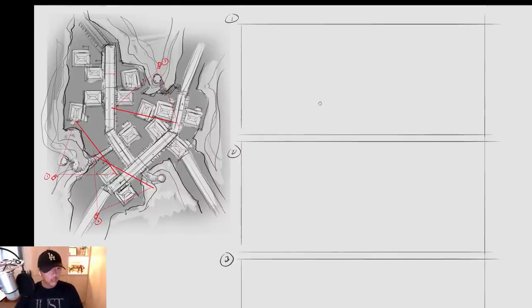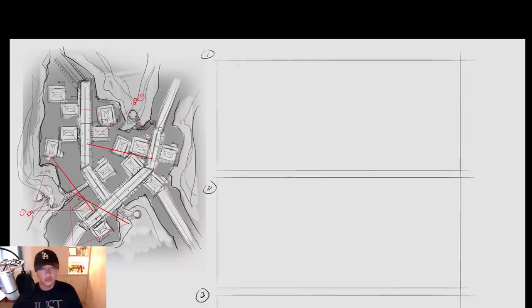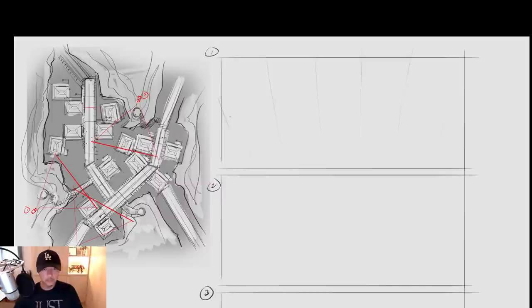So where's my camera one? Camera one, I'm looking down. Okay, so first thing to do, I'm going to put a slight wide angle lens on this guy, and I'll be looking at a tower to my left. Okay, I'm going to use very simple blocks to figure this stuff out. I'm not even going to put good perspective on it. I mean, not perspective, the actual rounded form. Okay, start simple. This cliff is going to go this way. This might be too big. Maybe I'll shrink this down to here. Okay, this is going to be my foreground, not necessarily my selling point, just my foreground.